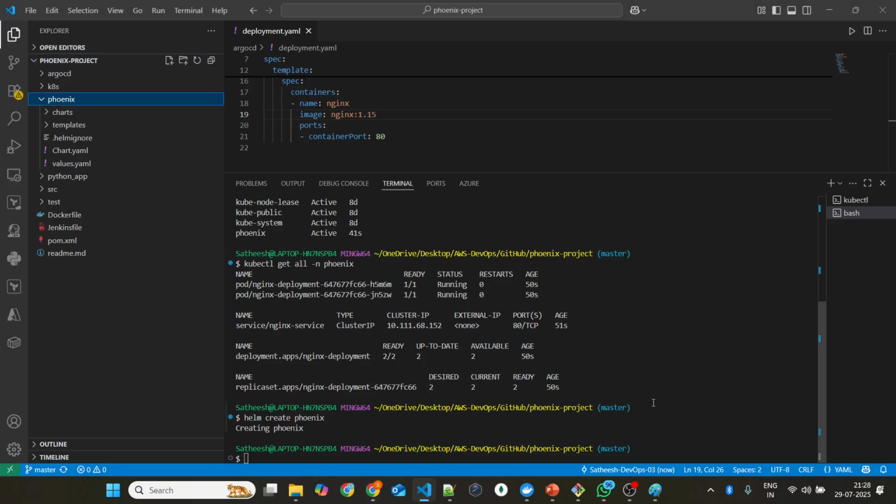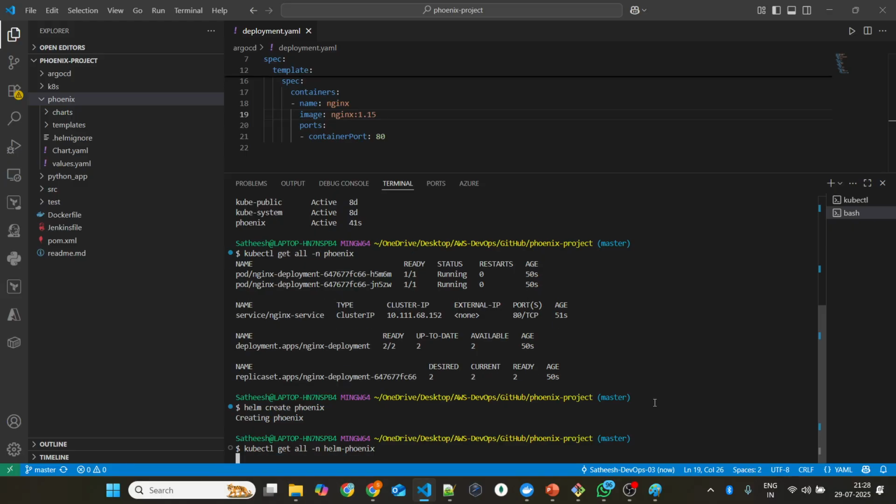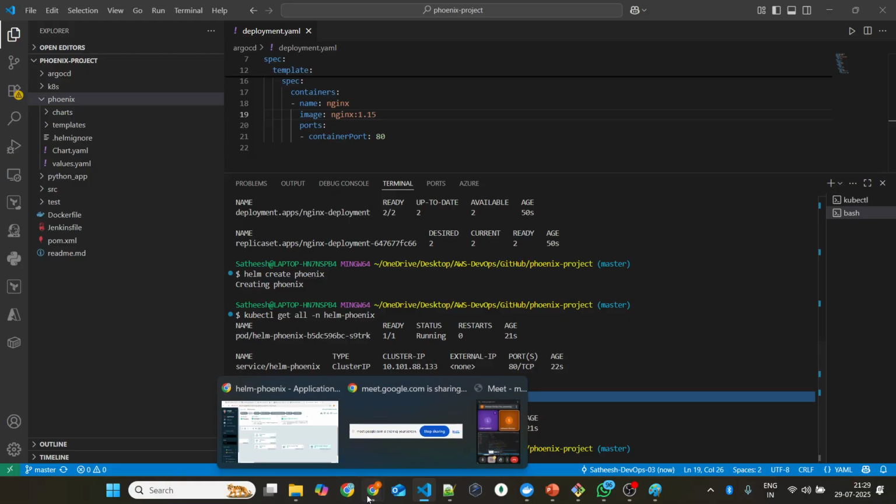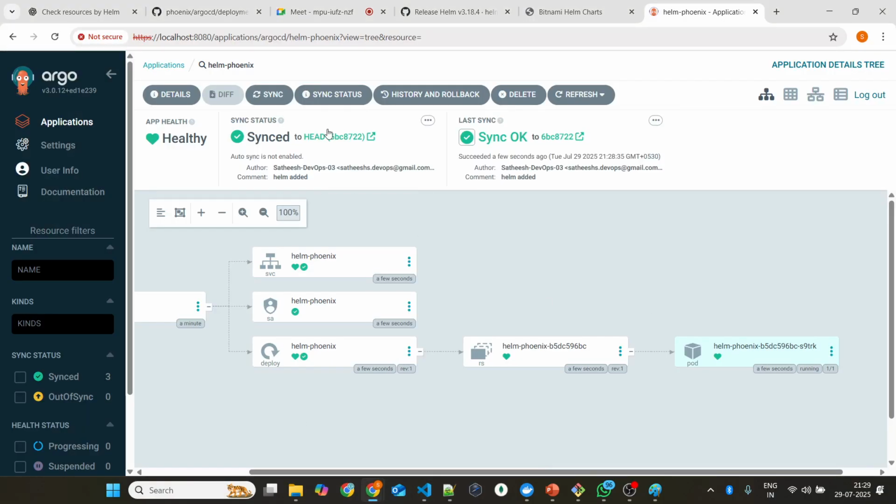You go back here and then you run kubectl get all -n helm-phoenix. See, the helm phoenix pod has been running, service has been created, deployment has been running, and everything has been created, right?